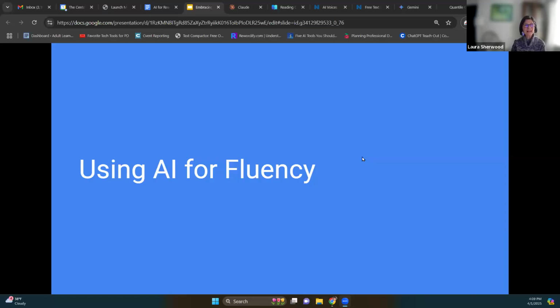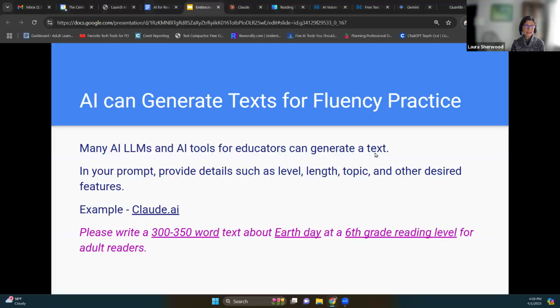And sometimes that can be hard to find if you don't have classroom sets of books, if you're in a classroom, or if you're teaching virtually and you have a specific topic that you want to find a text on, you can go ahead and use one of the language learning modules to help you generate a text. And most of the AI LLMs will allow you to do that through a prompt.